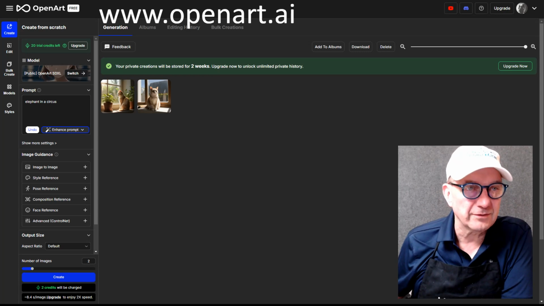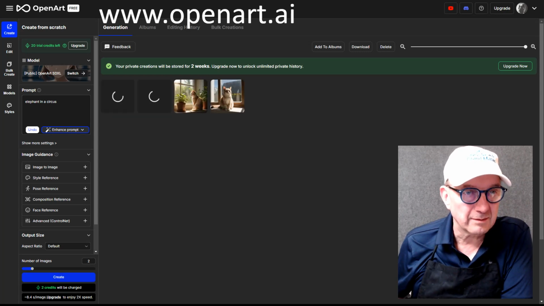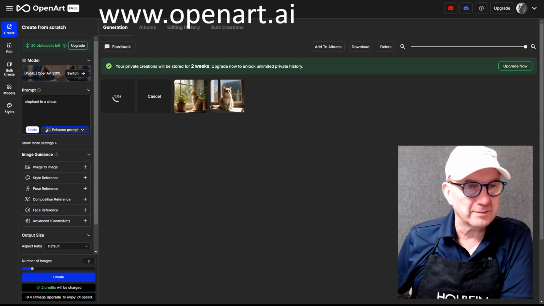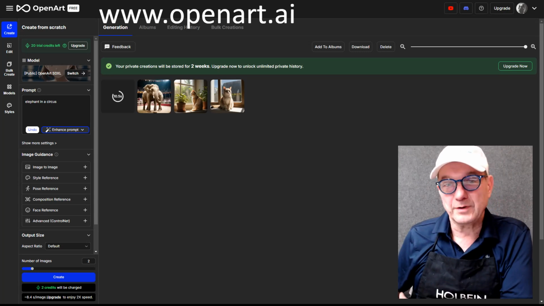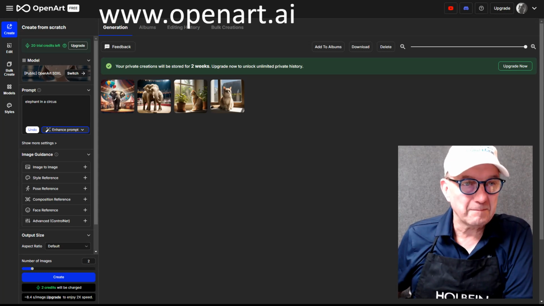So there's all this stuff in front of here, and image to image, and all kinds of things you can do and play around with, and it is free, so just go ahead and play around with this. If I hit create for an elephant in a circus, you can see right there, it's just looking at it. This is going through my broadcasting program, so it may not be as good as if you're doing it directly, because right now it's kind of small. And so there you have it.